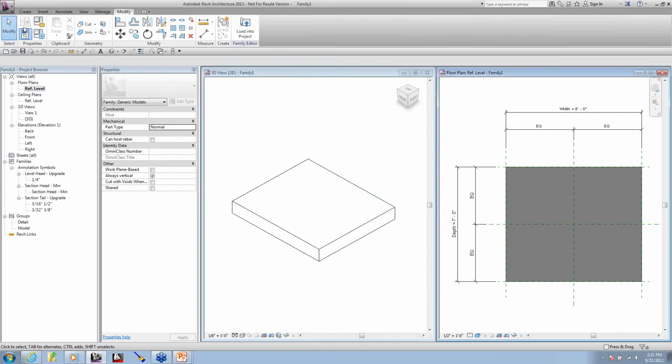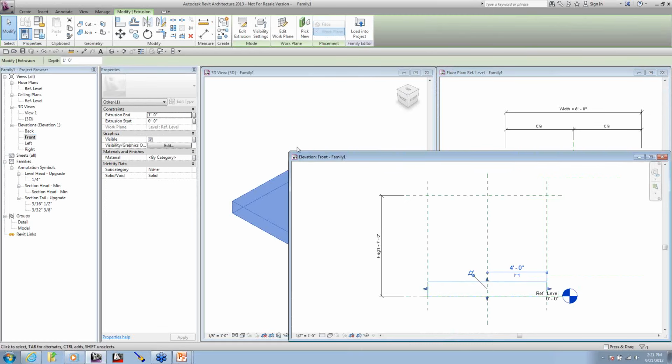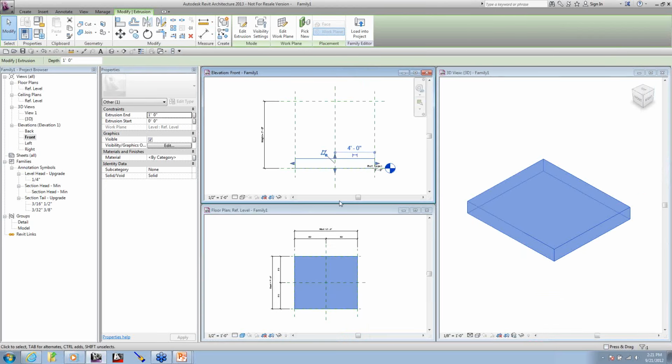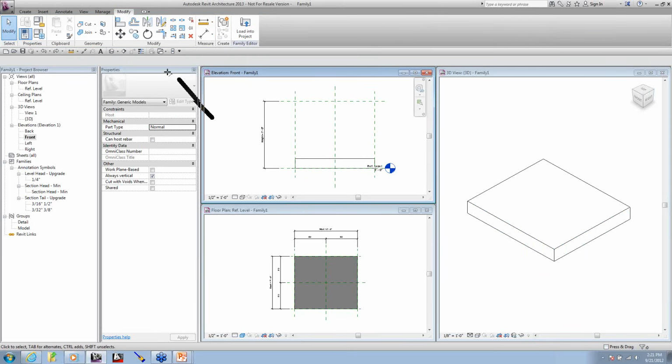So now I'm going to come over, and I'm going to need to go in and set the height, right? So I'll go to the front, and I've got the front view, and now I just want to set the height. There's two different ways of doing this. I could go in and select this shape, and you can see in my background there, I'll tile these windows one more time, that I've got this shape selected. I could grab this and move it up here and align it and lock it. However, I don't like doing that. I really, really like this align command because I know it's working. I know it's doing what I want it to do.